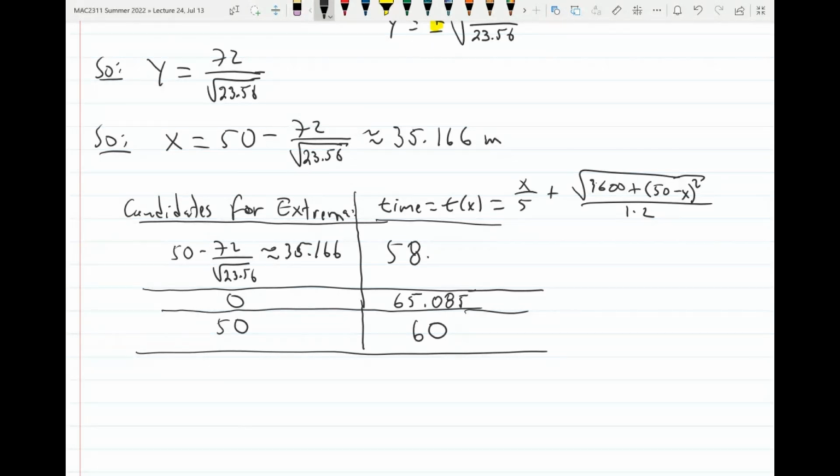Okay, so here I get 58.539. Isn't that the fastest? So this is the lowest time, so we should go with this one. Now, it's not by that much, right? But I mean, a second is a second. In this kind of situation, 1 second is 1 second, okay? Point is that this is our minimum.